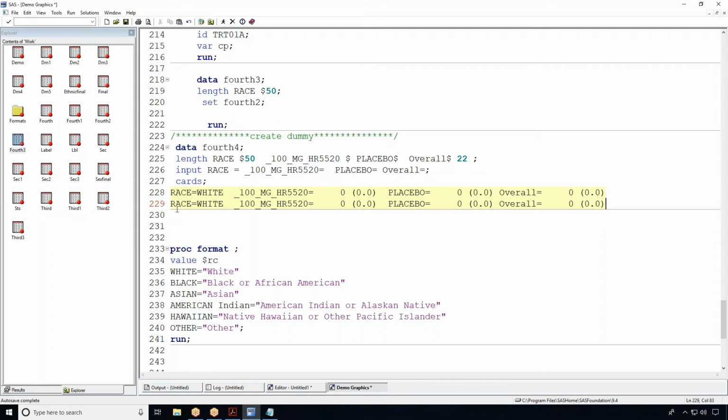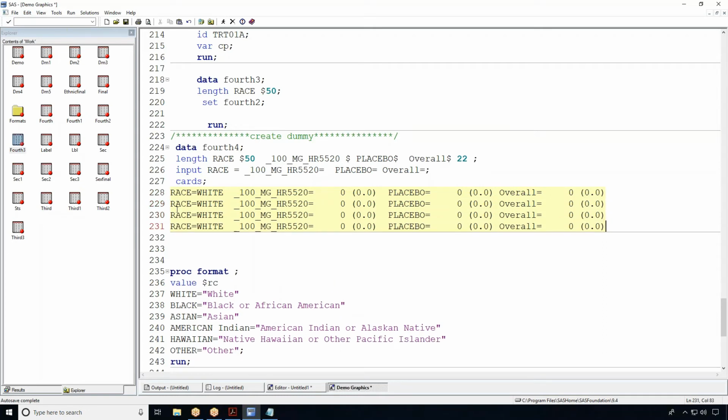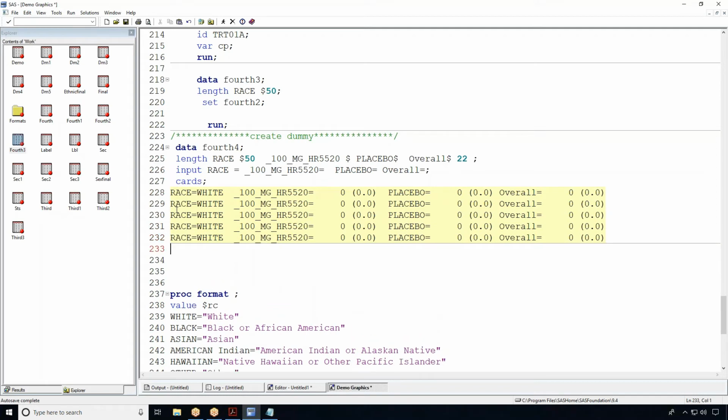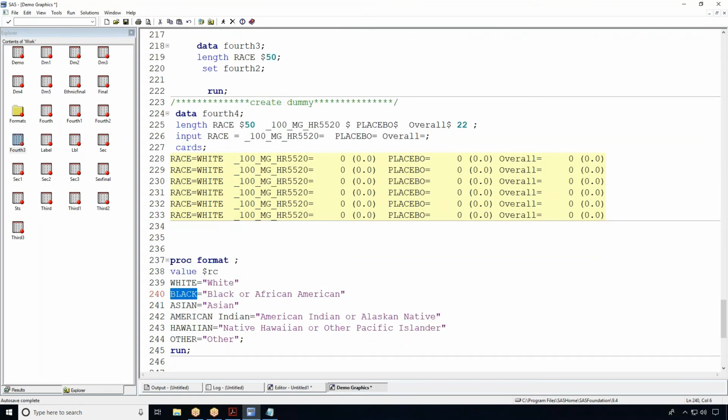White, like that, how many do we have right now? Okay, one is black, third one is Asian, fourth one is American Indians. So, Control Shift O. The next one, Hawaiians.